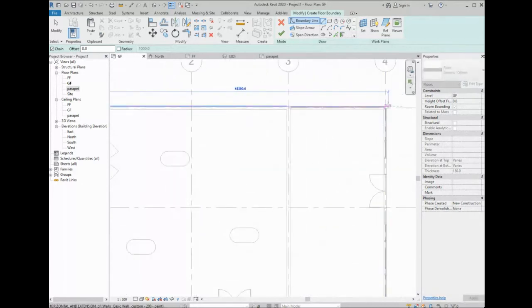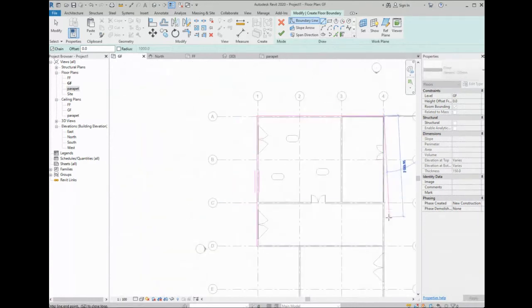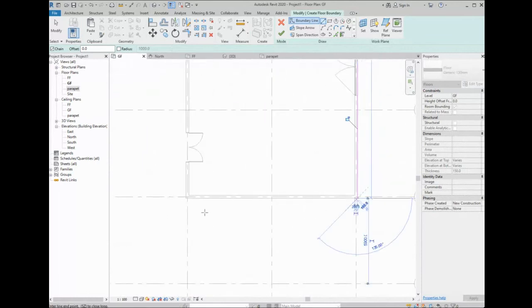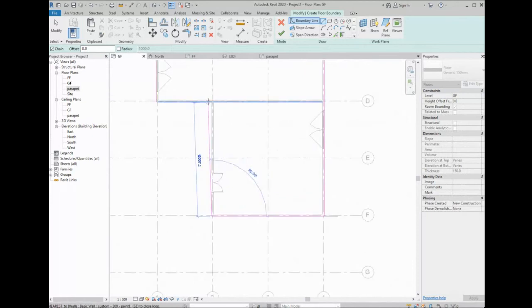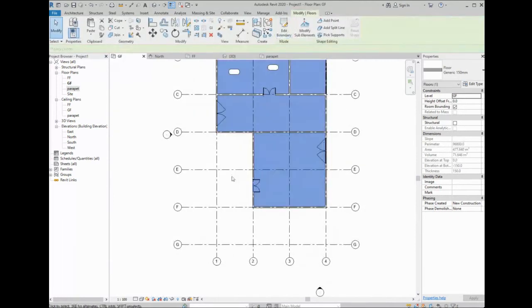I want to reach this part. And now you have your flooring. You just click on finish edit mode and it will be done.